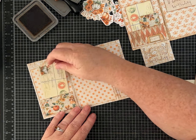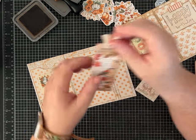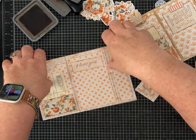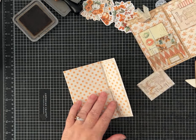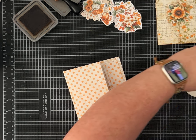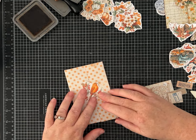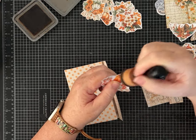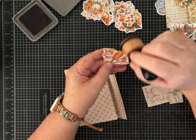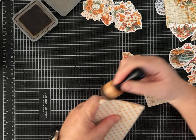I'm going to put this piece from the freebie kit here. On the original one, I made a super skinny tag out of one of those cards — folded it all the way over nice and skinny to fit in the pocket. Now let's do the closure. I'm going to glue this part of the image to this flap, being careful not to glue my folio closed.